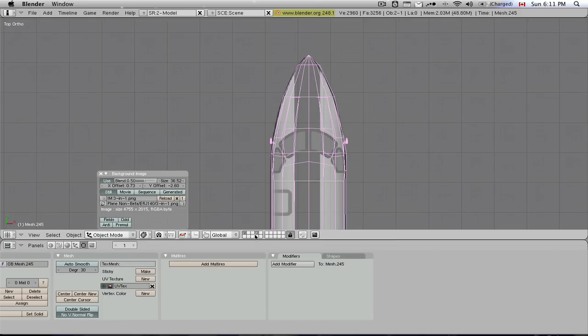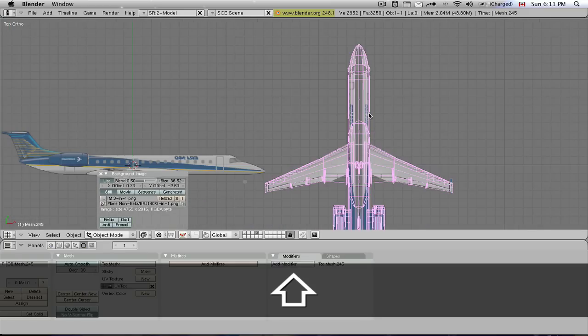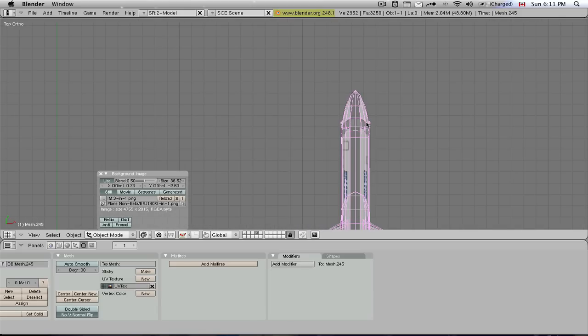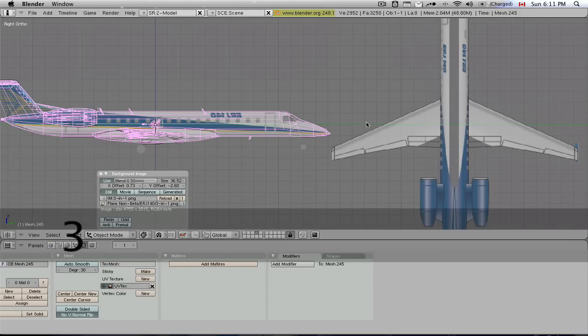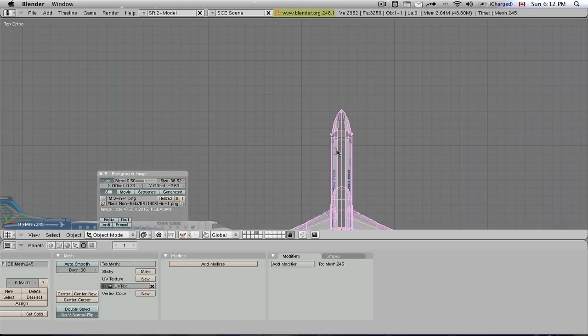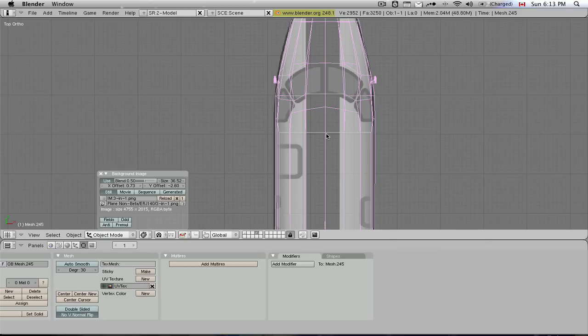I'm going to leave Layer 4 enabled for a little while just because I find it quite easy to get confused when you're starting from scratch, starting a new layer. It helps to have an existing version of the plane there, so that when you're switching from side to top to front views, you're in the right view when you're working in the scene. So the way I'm going to do this may seem very unconventional to you. This approach, I think, will yield the best results.